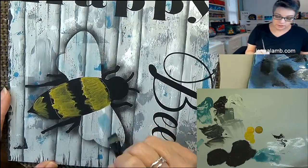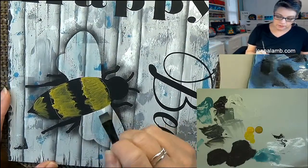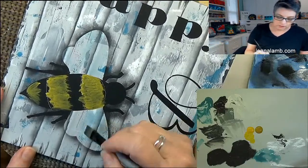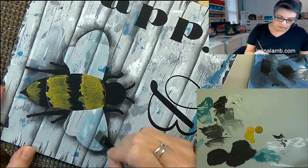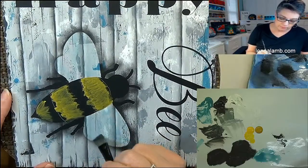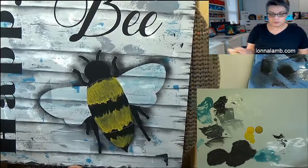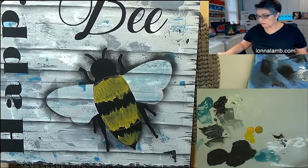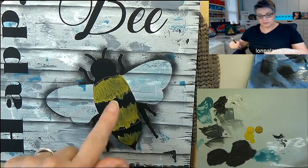It's very, very light. I'll do this at least one more time. Depending on how light yours is will determine how much of this you put in here. So we'll get this in. We get our first little layer wash on our wings. All right, back to our body. It should be dry now.